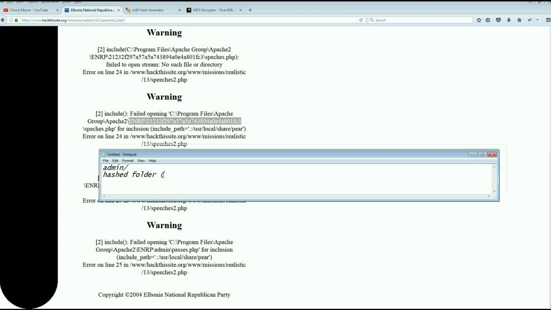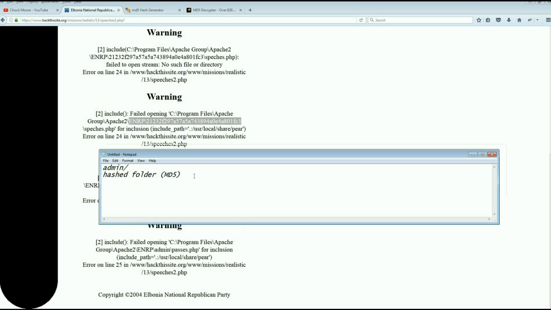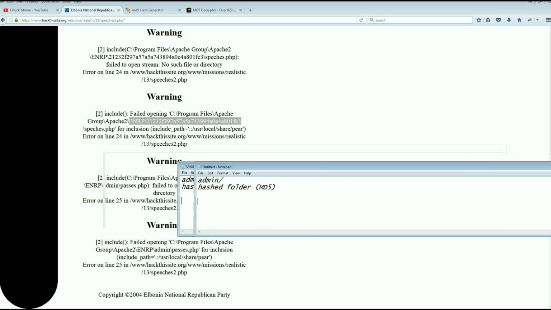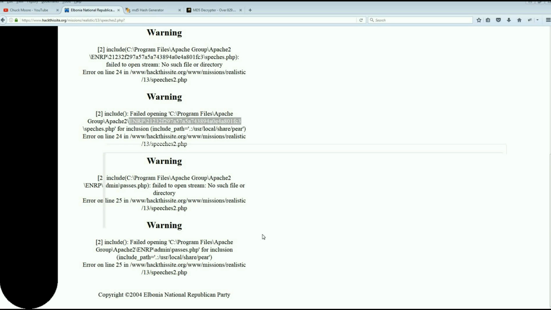Now, just by looking at that hash, it's kind of hard to tell what type of hash it is, as certain types of hashes have the same number of digits, NTLM or whatever, but we're dealing with Apache. This is probably going to be an MD5 hash. Okay, so just some information that we've got so far may be of some use, may not, but always keep it in Notepad just in case.